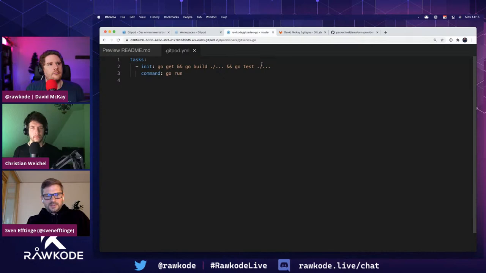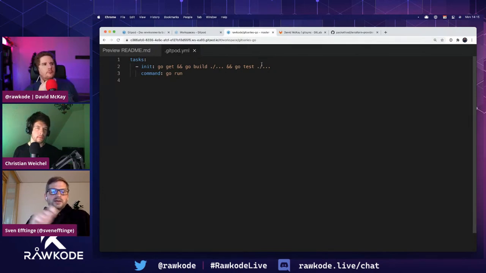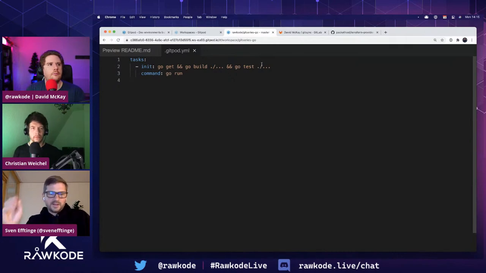What is important here is there are two different life cycles. There's init and there's command. The point is that init can be executed asynchronously. So when you check this in, you can install a webhook on your GitLab repository, and then Gitpod will run through this init phase whenever someone pushes a new branch or a new commit to any branch. And then it takes a snapshot. And then when a real human being comes along and wants to start coding, you don't have to wait for this. So it's very significant for a long-running build.